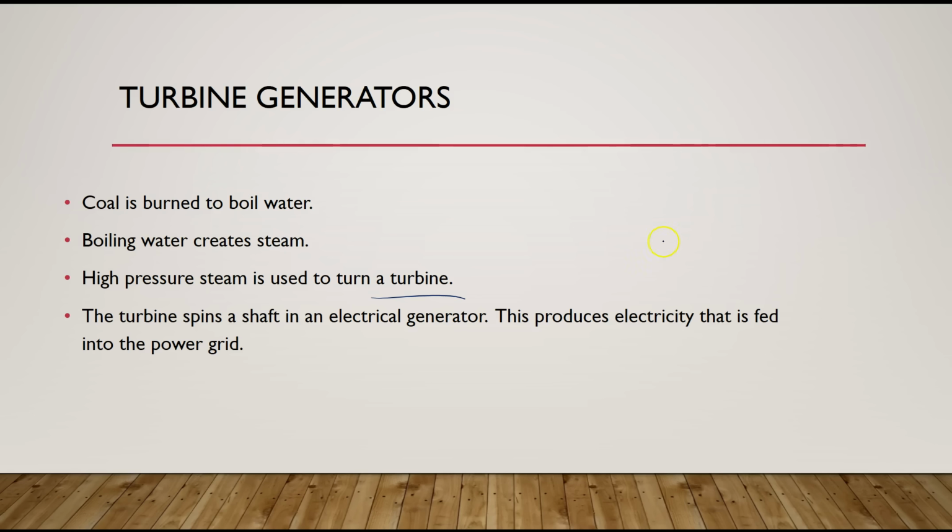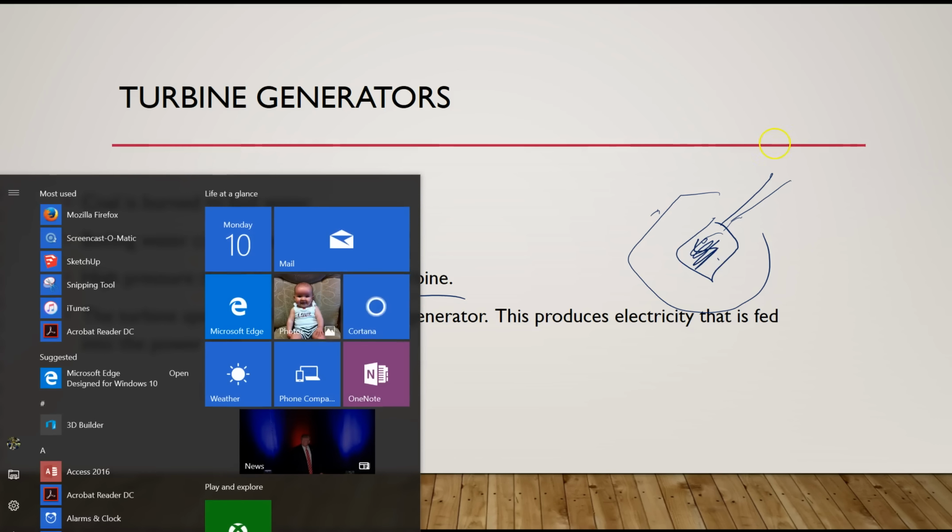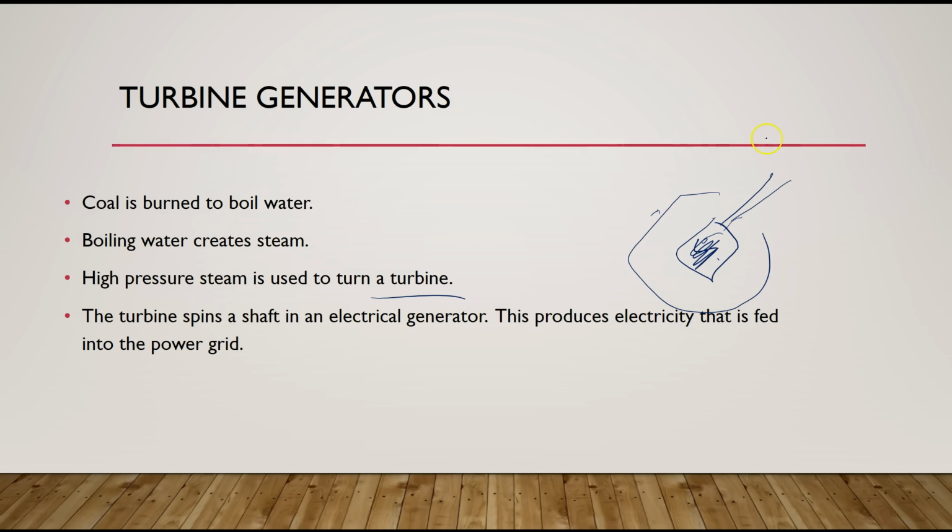And a generator is generally some sort of magnet, right, that spins inside some sort of chamber that's got a copper coil around it. So essentially we have a shaft connected to a magnet, right? So this would be our magnet right here, right? Here, outside of that, you're going to have your turbine, which again, like I said, is that big paddle, right? That spins, which spins this shaft, which spins this magnet inside a chamber where you've got a copper coil, and that causes electrons to move, which is electricity.